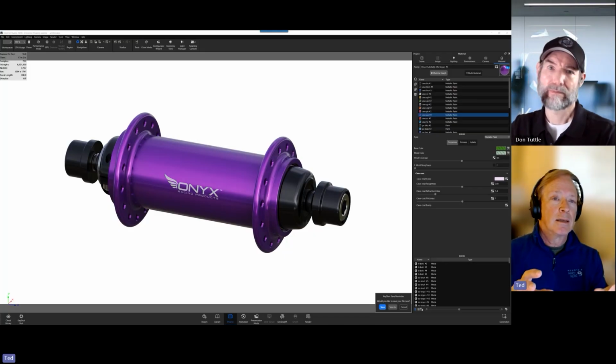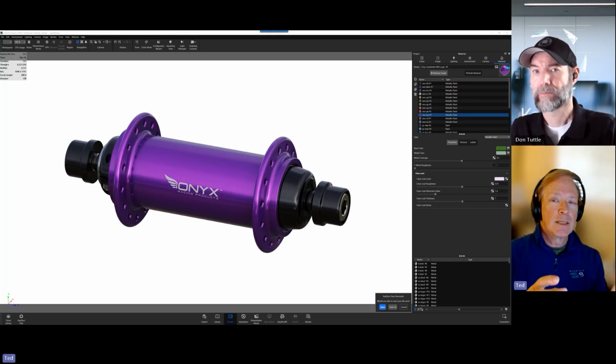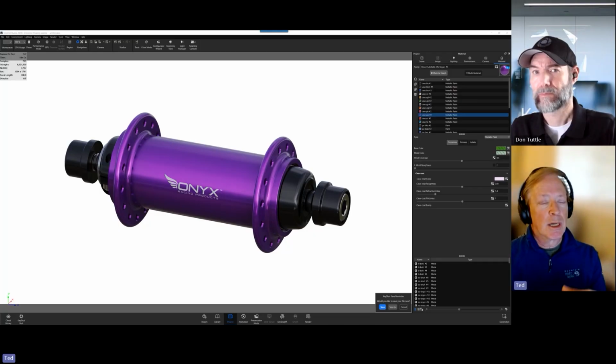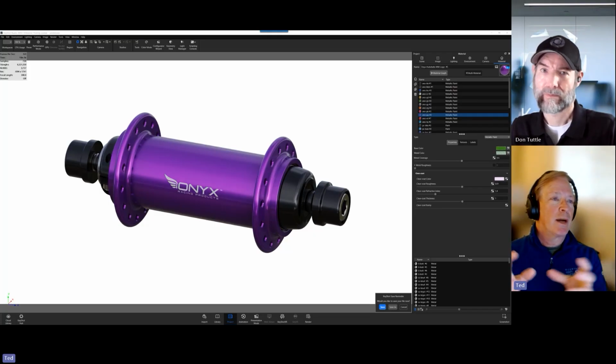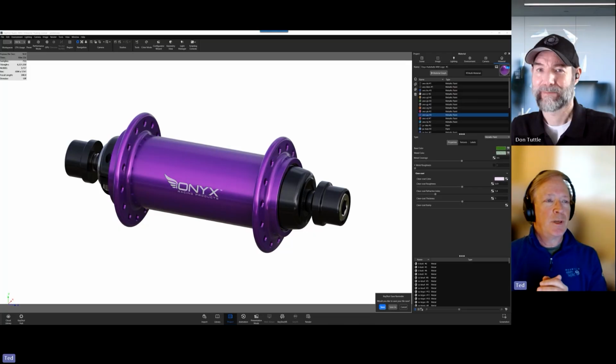Now, KeyShot, as a company, over time has been adding more and more functionality from the GUI to the scripting environment. And so I imagine it's an economics question and a demand question that, over time, if enough people say, hey, I want to be able to do X, Y, or Z in the scripting environment, and I don't see a function available, then use the forums and other feedback mechanisms that you have at your disposal to let the KeyShot people know. Because I know that the developers have so much to do all the time, just trying to keep up with all the new features and all the new technologies and all the new CPUs and GPUs and so forth.